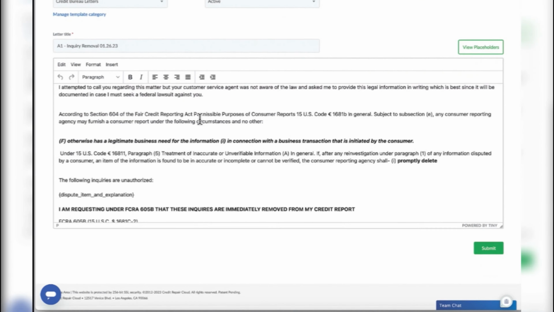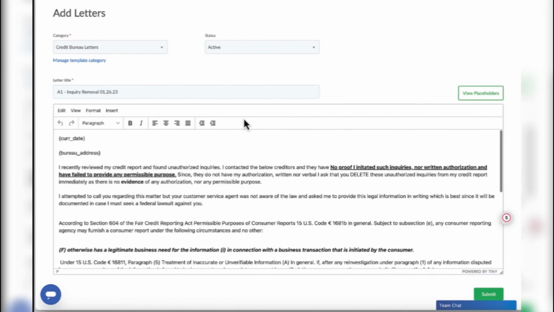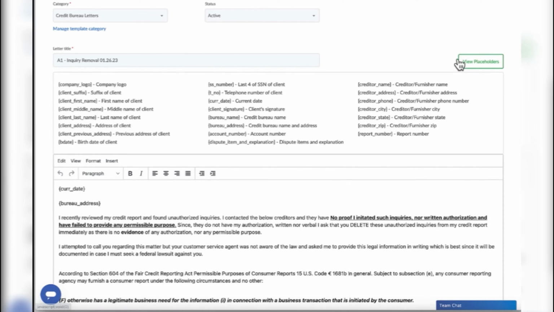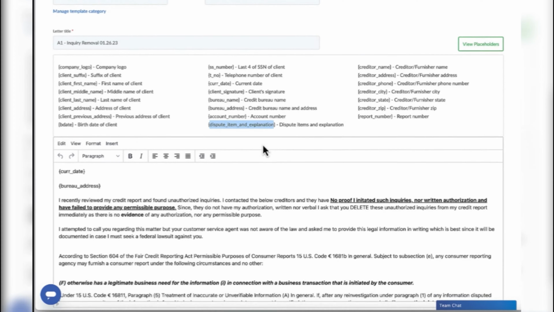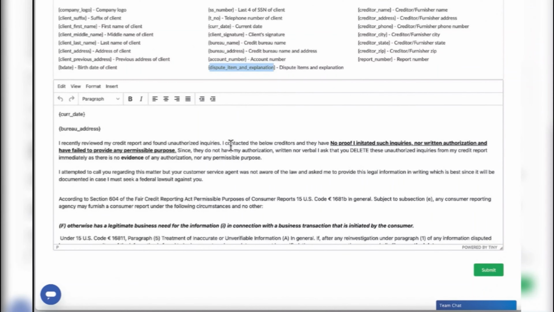Since I've downloaded Grammarly, it will help me spell check everything so I can make sure everything's right. If I need to add any automations, I would do so by selecting some of the placeholders from bracket to bracket. So if I wanted to add a creditor name or a dispute explanation, I can do all of that. So let's take a look at the letter.